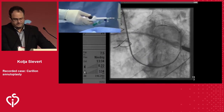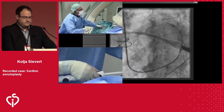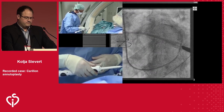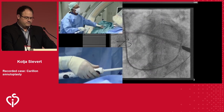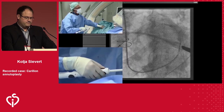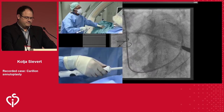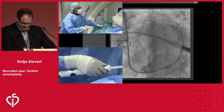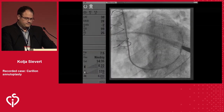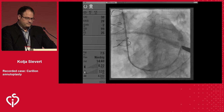Okay. And now we need to lock it. So now I'm rotating in the right direction. I felt a little click. That's it. I think I'm in. So now you can go the other direction again to move the catheter away from your lock. And then we'll see. Now I'm rotating again to the black direction and gently pulling on the guide. At the same time, I'm slowly pulling back the guiding catheter.